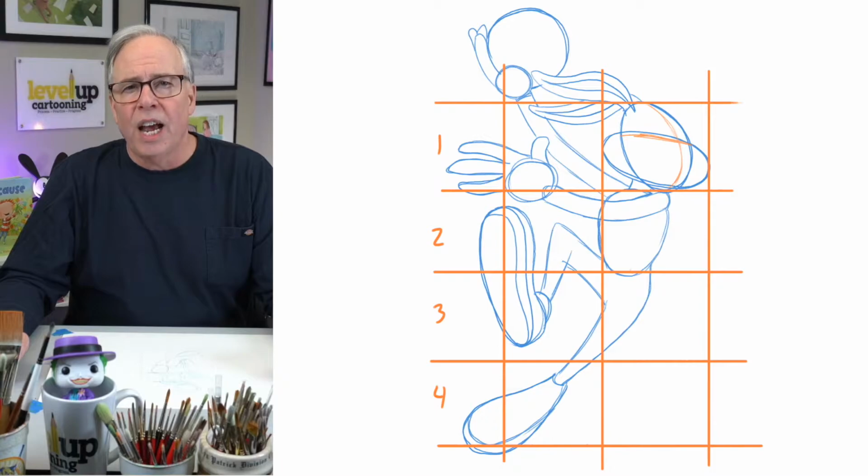You'll see that I use guidelines to help me to know where to put the eyes, nose, mouth, and some of the other things on Bugs. I don't want those guidelines in the final drawing, so I want to draw them as light as possible, light enough to be able to erase them very easily. So let's rough out Bugs's features.